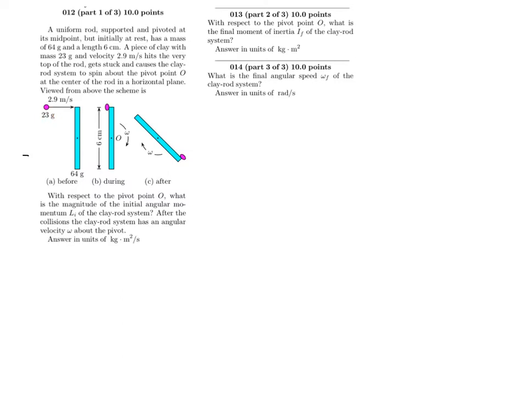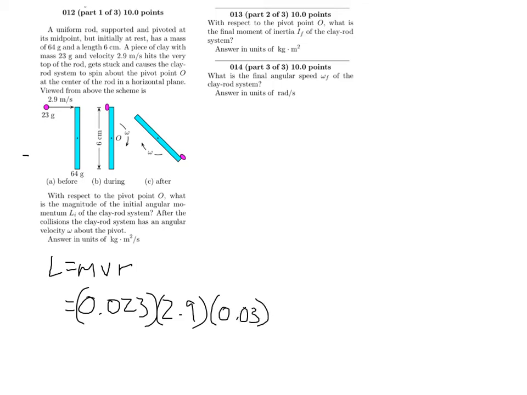So, the initial angular momentum, as we've learned in a couple other problems, has to do with the mass times its velocity times its radius. This is for a mass that's moving in a straight line. We will have mvr in order to give us the angular momentum of that mass. So now you're going to plug in, careful of your mass. Mine is 23 grams, so that is going to be a mass of 0.023. My velocity here is 2.9 meters per second. And my radius is, let's see, 6 centimeters here, but divided by 2, so I'm going to have 3 centimeters. And if I know my conversions, I know that's 0.03. So that is going to be my mvr for that.